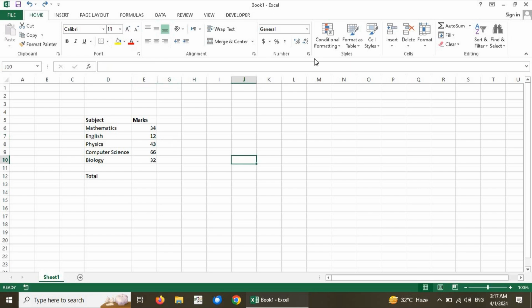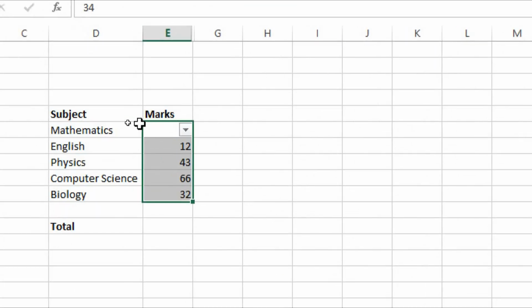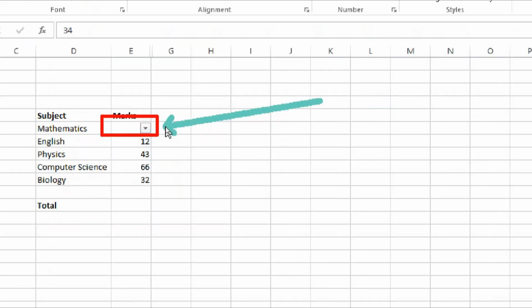Now we are going to apply the filters. This is also an important feature of Microsoft Excel and, I think, not commonly used and understood by people, but in today's session we will cover it. Click on the filter option from the sort and filter. This filter option is applied to the particular set of row cells that are selected. Okay, this is the filter option.